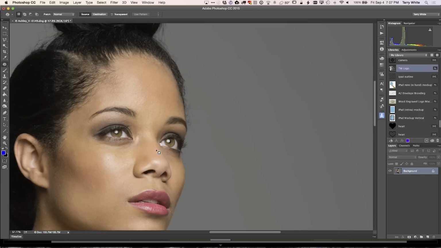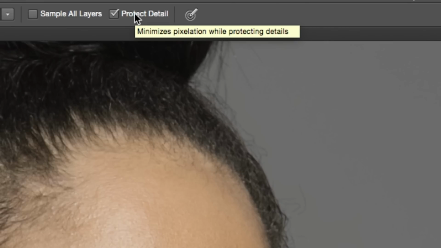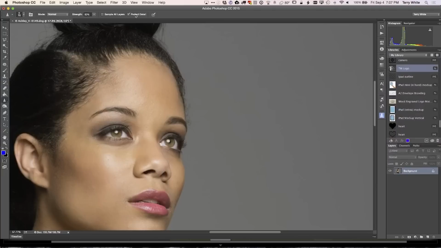Now, when it comes to eyes, one of the things I love about the latest version of Photoshop is that the sharpen tool has this great protect detail default option. When it's on protect detail, it does a fantastic job of making things sharper without destroying them so quickly.